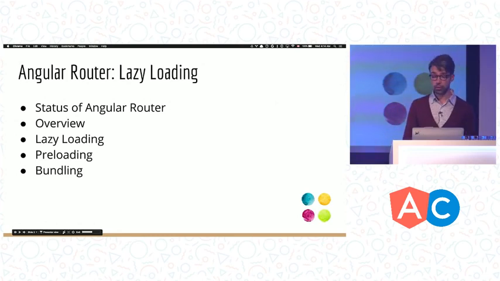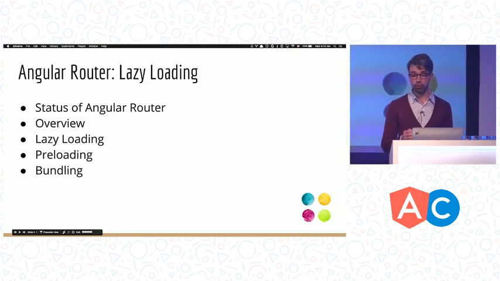That's what I'm going to cover. First of all, I'm going to talk about a status update of the router project. Because if you follow the project, you know that we made a few attempts to build the router, and it kind of sucks. It took us so long to get here, but I think the result is actually really good, and it works really well. After that, I'm going to give you a 5-minute introduction into the router for those who aren't familiar with the project at all. Then I will talk about lazy loading, how to do it and why you should do it. After that, I will talk about preloading, which is a clever optimization we can use to make our applications perform even better and bootstrap even faster. And finally, I will talk about bundling.